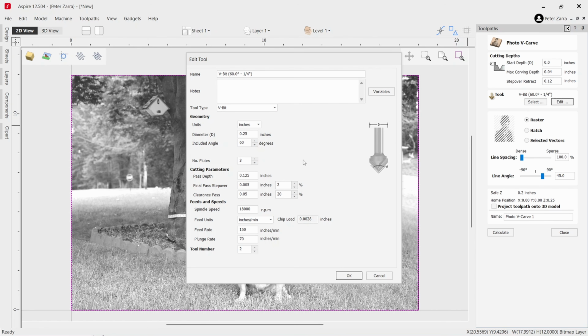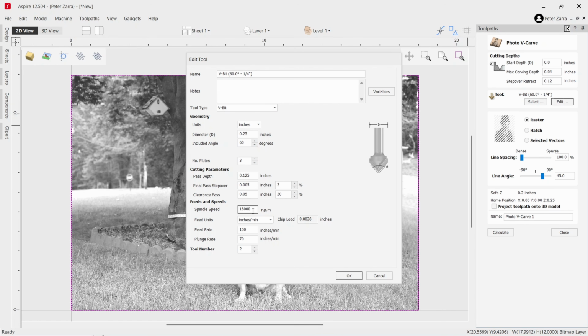The last time I did this photo carving, I used a 2-flute 60-degree V-bit. So I'm actually quite interested to see if there should be a greater cut quality in this one. So I'm looking forward to that. My cutting parameters, I have a pass depth, I just exceeded. None of this stuff matters, only that you should be greater than what you have setting up here in your cutting depths. The toolpath will control everything as far as the depth and how close together those lines are. So all of this doesn't matter as far as the cutting parameters, but your feeds and speeds will matter.